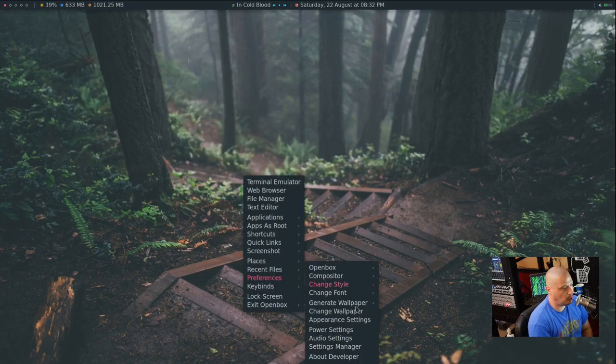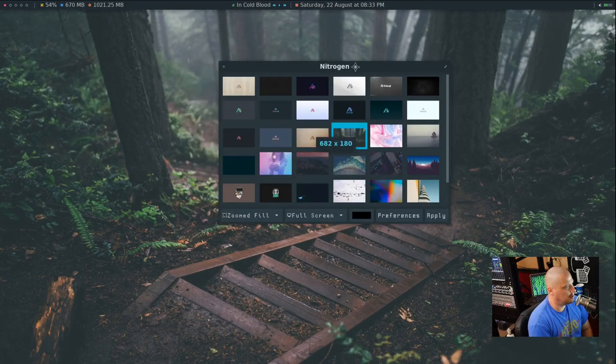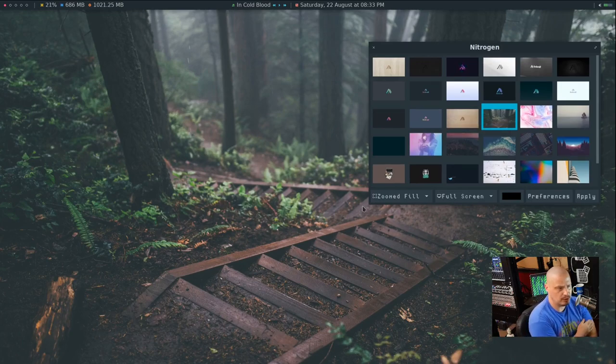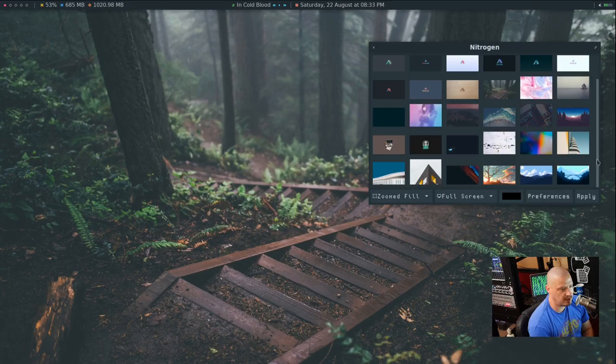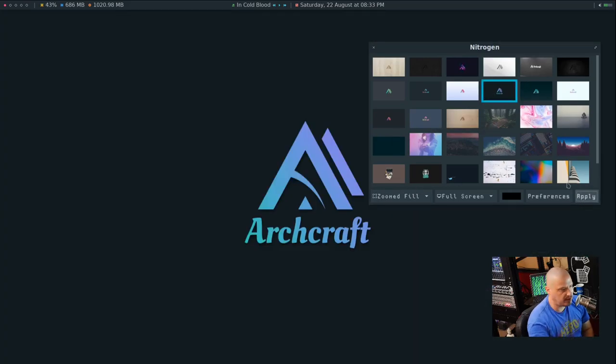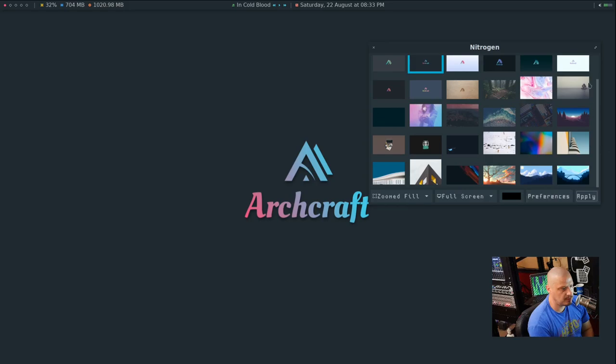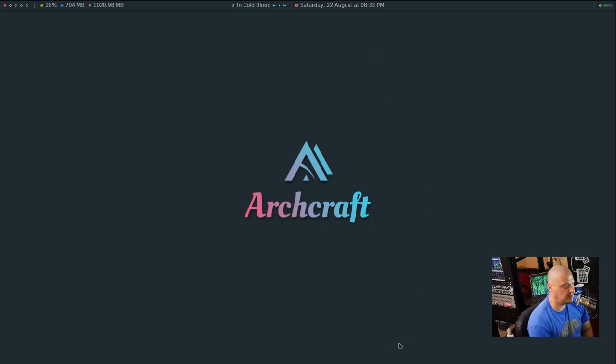What are they using for wallpapers? Let's change the wallpaper. I click change wallpaper. It opens Nitrogen. Okay. Because so much of this distribution seems to be all about style rather than function, I would expect they spent some time with wallpapers and icon sets and things like that. And it really is an attractive distribution. I just want to see. Most of the wallpaper packs, it looks like there's some Archcraft artwork, some branding. And that's actually nice. I kind of like the minimal looks, just minimal colors here. Yeah, I really like that. I could work with something like that. You know what? I'm just going to go with it.